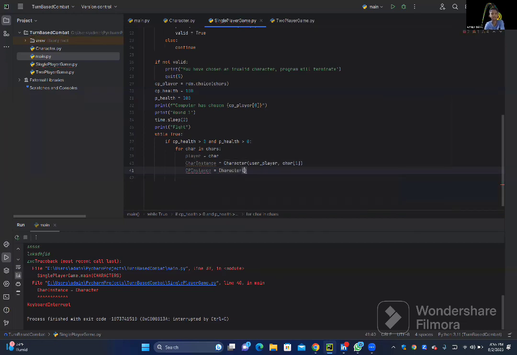But this will have the CP underscore player index 0, right? It'll have the CP player index 0, meaning the computer player's name, and CP underscore player index 1. Okay, so we have those two characters, and now we're gonna have to use them, right? We're gonna use them later when we add moves. So we have that, and then we just want to break this.